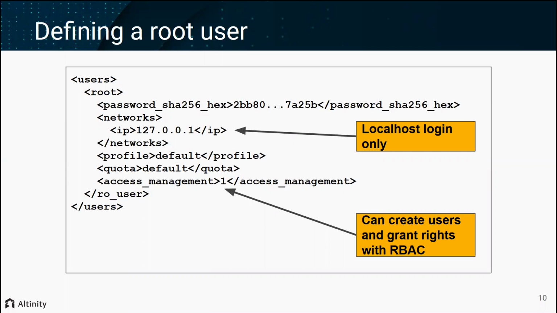You'll have some things here which say which networks we can log in from, which profile you use, which quota you use, and then finally a very important thing in modern ClickHouse versions, access management. So that says whether we can use the role-based access control commands, create users, assign them privileges, and create new roles, things like that. So this is a typical user definition.